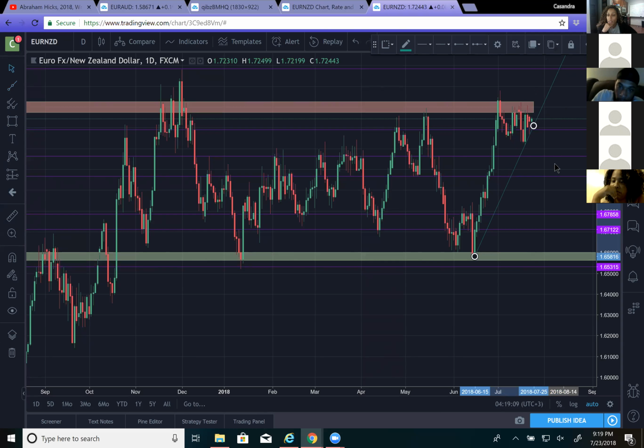Okay. So ultimately what I'm looking for at this point is for it to come out of here, break, close below, but then I also wanted it to go back up and retest before I get in, right? Well, you don't want it to do anything. You just want to be waiting for it whenever it does what it's going to do. We have expectations of it, but it's not what we want it to do. We don't know what it's going to do, right?